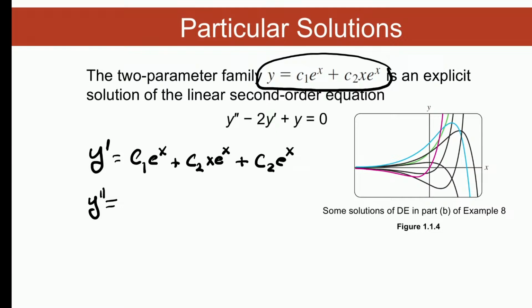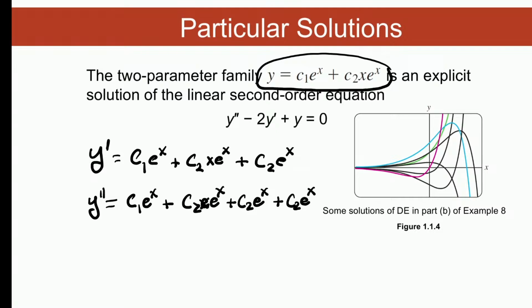So let's do the second derivative now. Now that we've got the first derivative out of the way, the second derivative shouldn't be too bad. Cooper C, what do you got for your second derivative for this thing? C2 e to the x, very good.